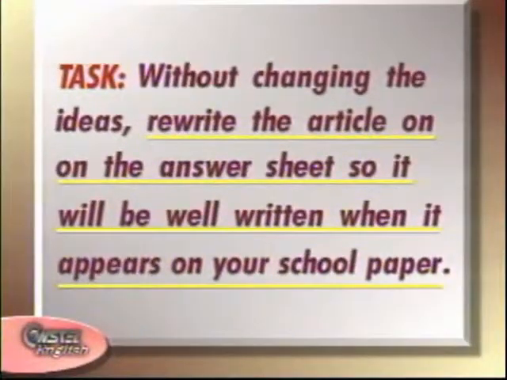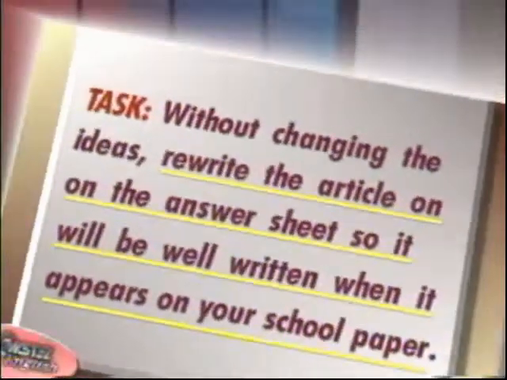The second factor is task. This is the instruction for the students to perform a communicative task. This identifies the purpose for the test activity. In this example, the test is to rewrite the news article so it will be well written for publication. In addition to these two basic requirements, notice that the audience to whom the communication is addressed is implied. The news article is for the school paper, and the students are its target audience.